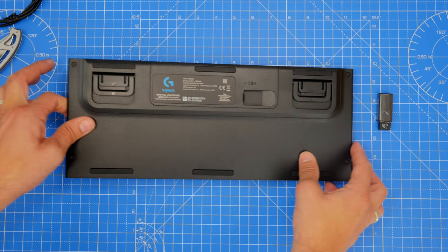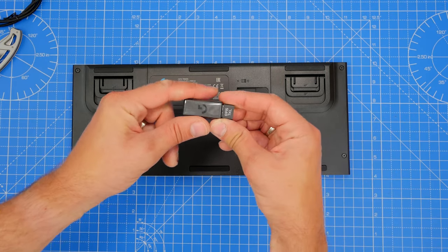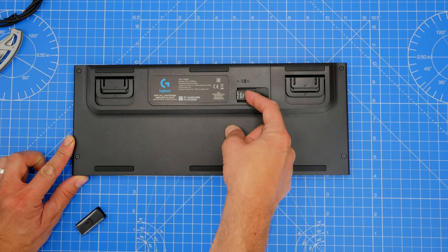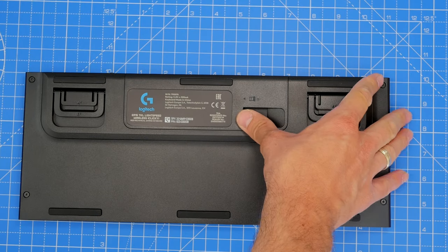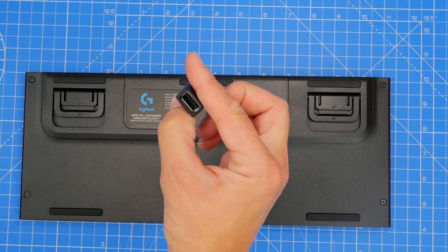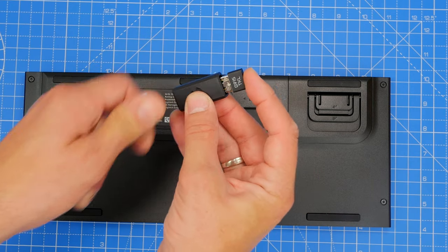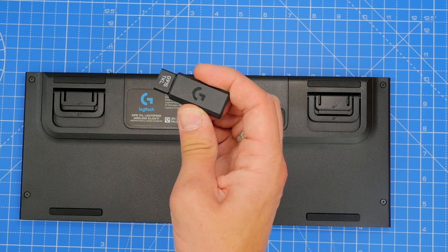Now, the Logitech G915 TKL offers up both Lightspeed and Bluetooth connectivity with a micro USB charging cable. It has a little 2.4 GHz wireless dongle that's stored on the underside, and an extender that you can use to plug it into your PC and have easy access for charging purposes. One of the things that makes it interesting is that you can get 40 hours out of it with the RGB lighting turned on, but up to 1,000 hours with the RGB turned off. That's 135 days is the claim.